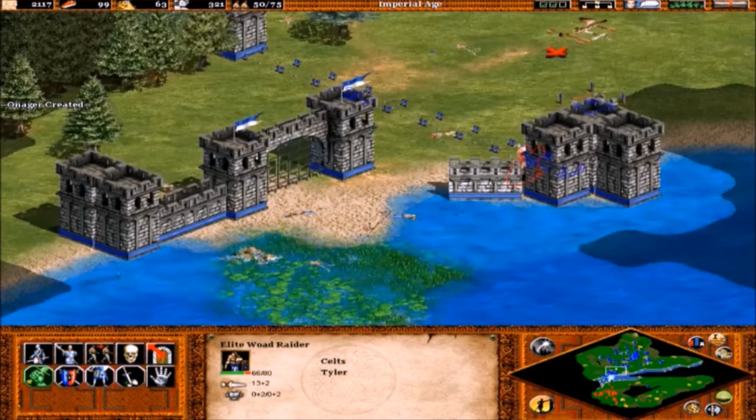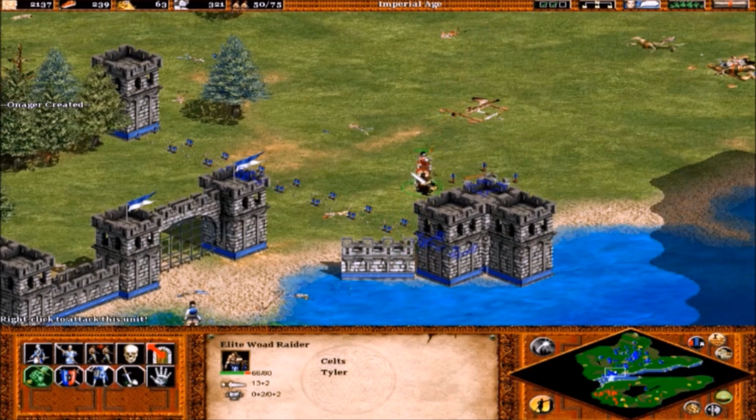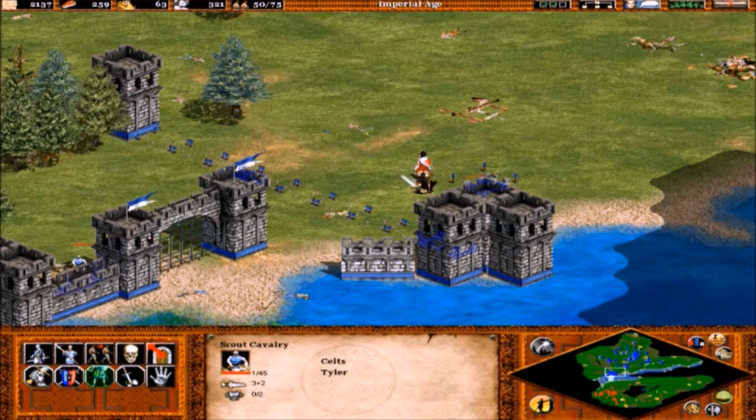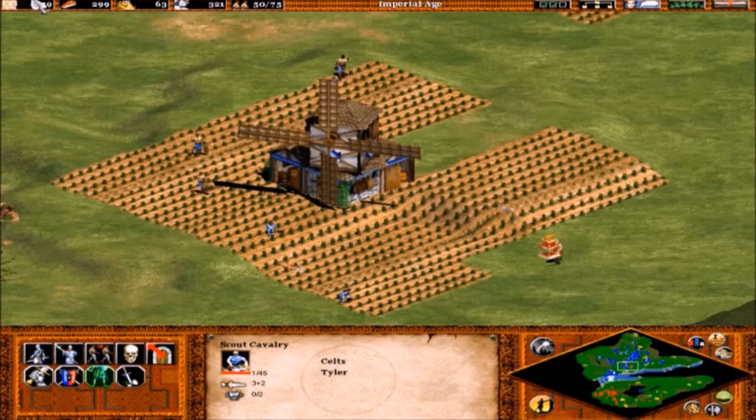Now the border is a bit frantic. You can see the walls are just missing. There's blueprints everywhere. And if he sent in an attack right now, I don't think I'd be able to honestly defend because... And again, the monk.